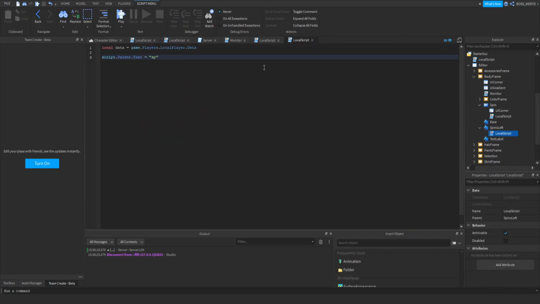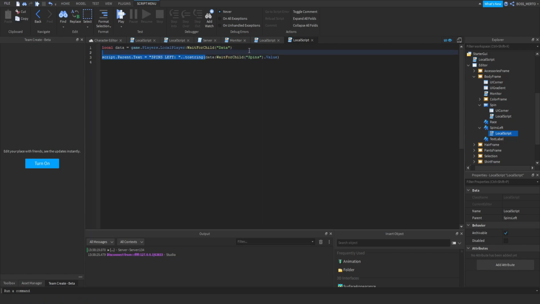So spins left, and now two dots in order to connect two parts to each other. So the first part is right here, and the second part is going to be our number. So data, no, toString. So we want to convert a number into a string. So data, wait for child, spins, value. Let's also add a wait for child for here. Otherwise, it could happen that this whole thing runs into an error because it is trying to access something which isn't there.